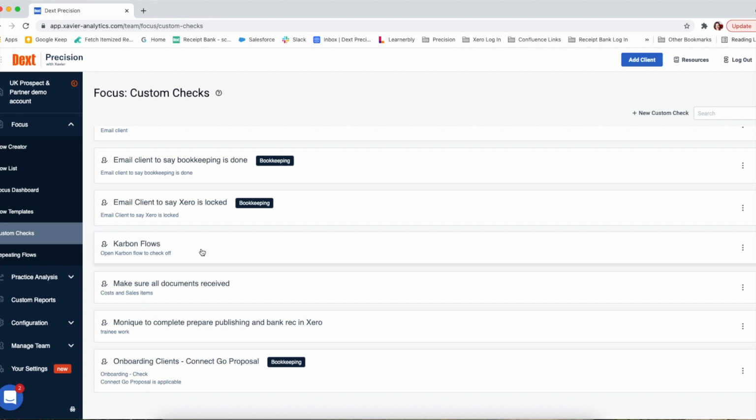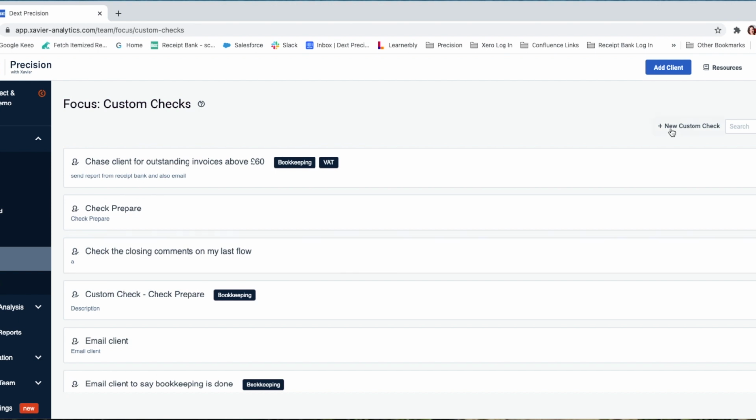You create checklists within these systems as jobs, and then you tick off as you complete them. So how we would suggest that you work with these practice management softwares alongside Precision is to keep them extremely high level. So for example, inside of Carbon, your job would say, complete the monthly bookkeeping workflow inside of Precision. And then inside of Precision, we would have all the tasks related to that workflow.